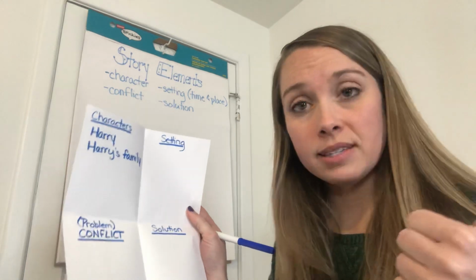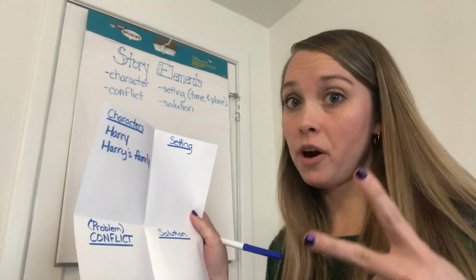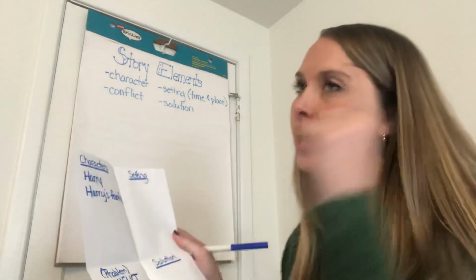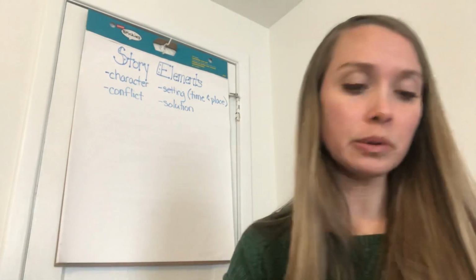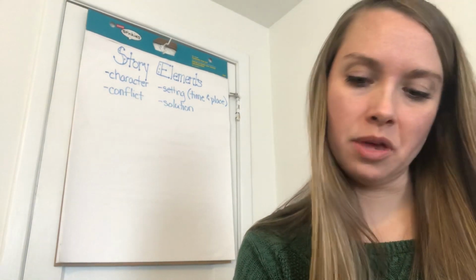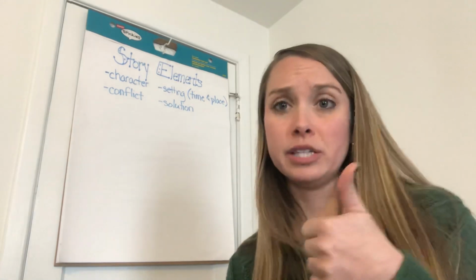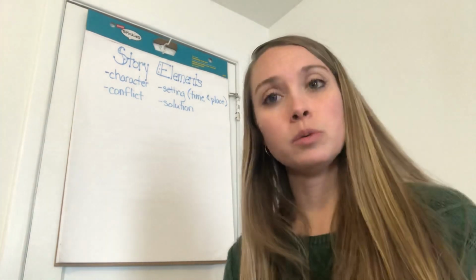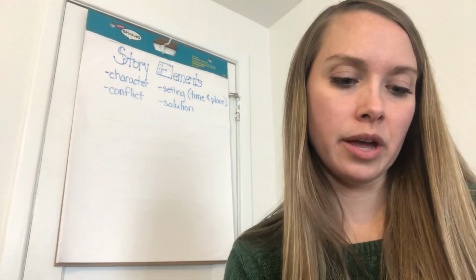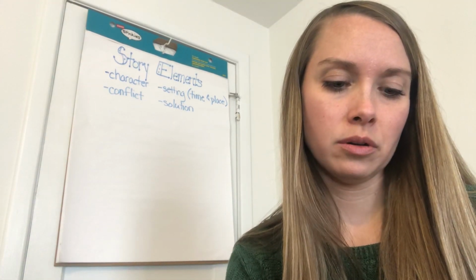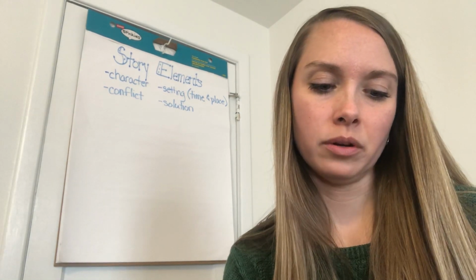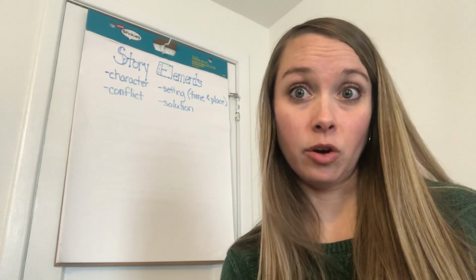All right, now I want us to think about the setting. Where did the story take place? And can you remember to do both parts? We have to have where and when, or a time and a place. So I'm gonna think, and it happened mostly during the day, so I'm gonna put daytime. And then I'm also thinking that not only did it happen in Harry's yard and Harry's house, but he also was around town. Remember how he went to those different places and he got so dirty there? So I'm gonna put house/yard. And I'm also gonna put around town. Thought that was very sneaky. He got out of his fence.